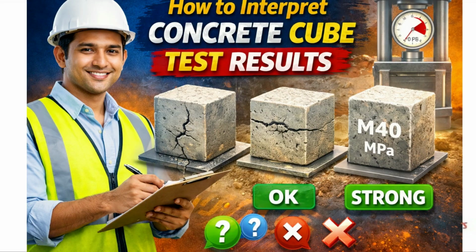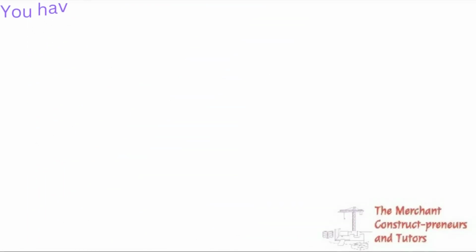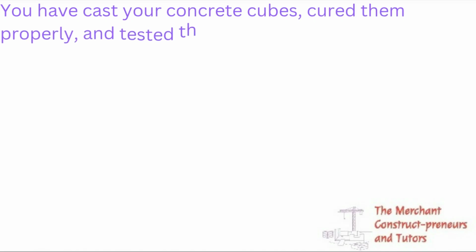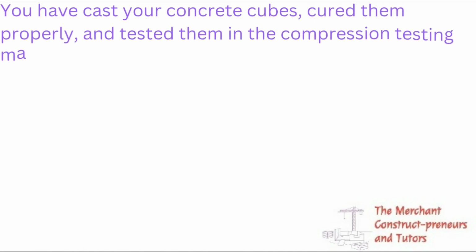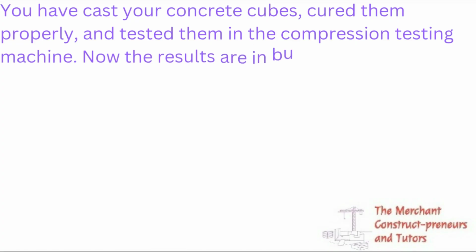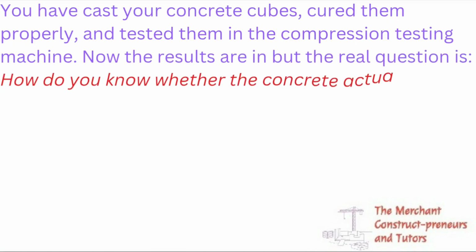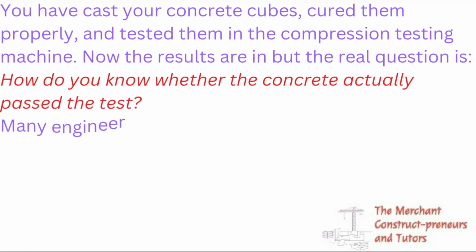pass the test? So today we'll be looking at how to interpret concrete cube test results. Cubes are samples taken from a large concrete that is cast, and then you take it to the laboratory for test. We are testing it against the specified strength and what you've done on site.